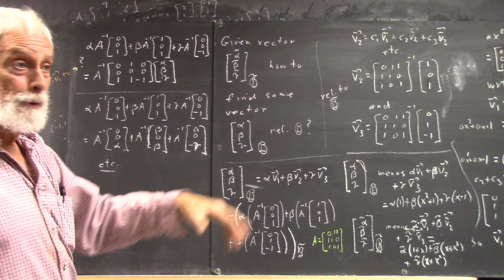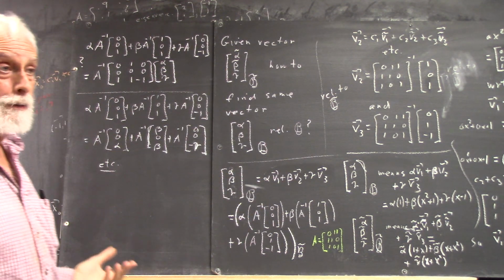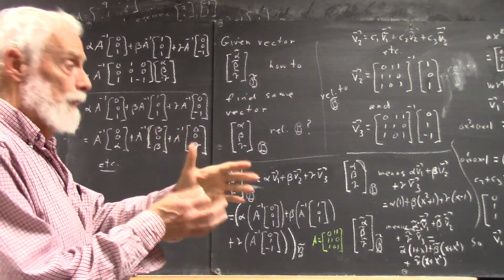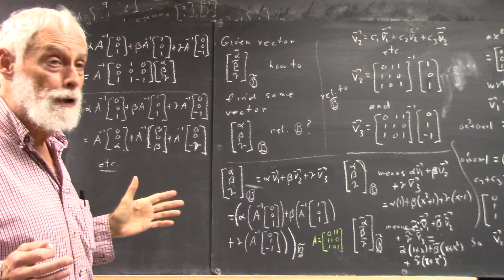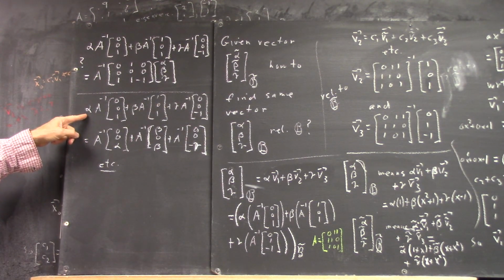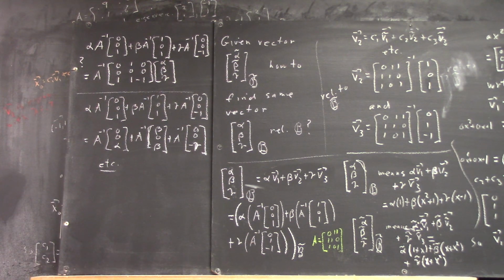Now, there's an objection. Somebody said, wait, you can't do that because matrix multiplication isn't commutative, and that was a good observation. That ought to be a red flag when you write this down. But this isn't a matrix. Okay? And by the linearity, scalar multiplication, and all that, it works out.